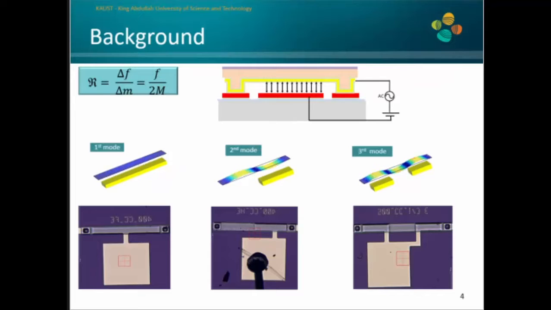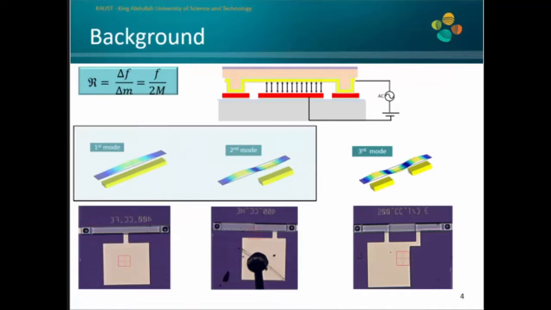Now, another advantage that comes when you excite the higher order modes, or operate the sensor at these higher frequencies, is that you will get higher responsivity. As you can see from the responsivity relation here, it's directly proportional to the frequency. Increasing the operating frequency will lead to a highly responsive resonator, and hence you can detect really small amounts of gas concentration or temperature. Now, as I said before, in this work, we are really interested in tracking the frequency shift in the first and second modes of vibration due to the change in the environmental temperature and water vapor concentration.